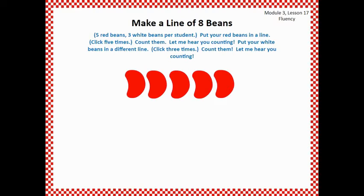I also have some white beans. So let's count and see how many white beans I have. 1, 2, 3. How many white beans do I have? That's right, 3. The last number you say tells you how many.